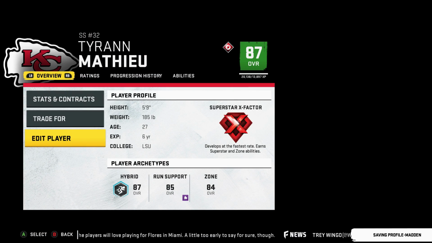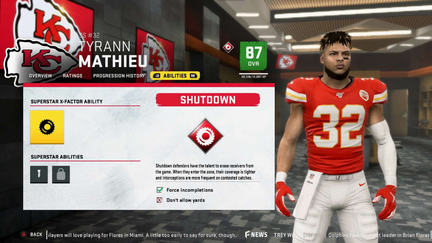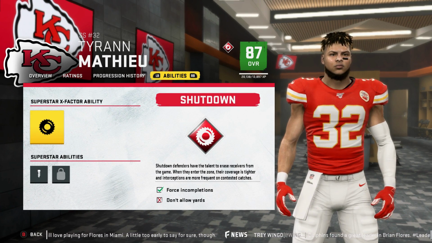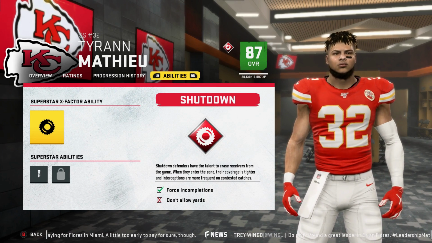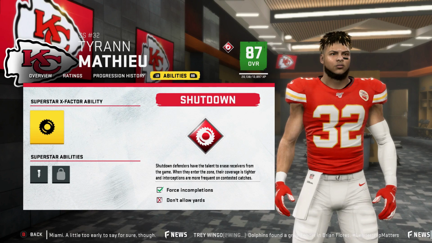And also, if you're a hybrid safety and you get the X Factor ability, what that means, you're going to get shutdown. The reason why you're going to get shutdown is because you're a hybrid. You can play both corner and safety.